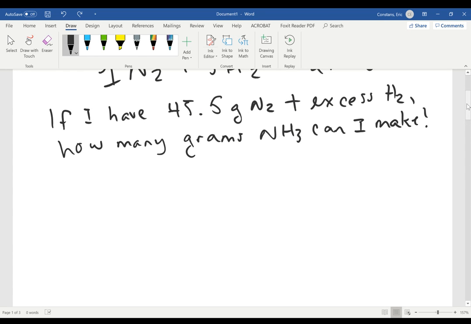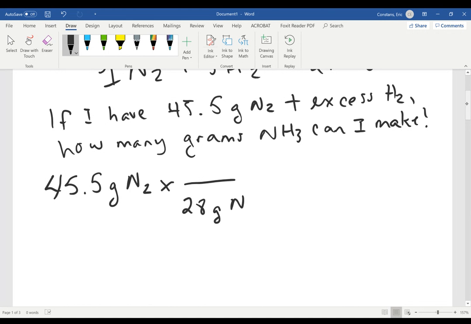So we're going to start this out the way we've been starting before with our given, which is grams of nitrogen. And then remember, when we start with grams of something, we're going to have to change it to moles. And to change it to moles, we use the molar mass. And again, we put the mass itself in grams on the bottom here, and that's going to be 28 grams of nitrogen. We get that from the periodic table. And then on top, we put 1 mole of nitrogen.